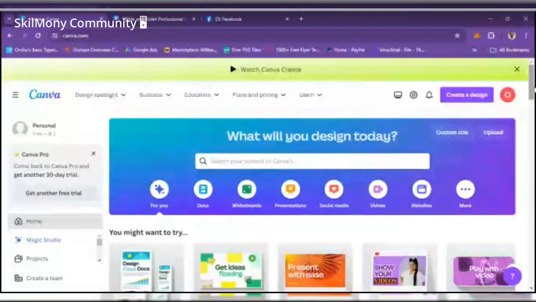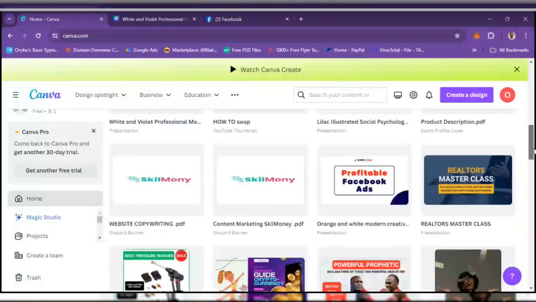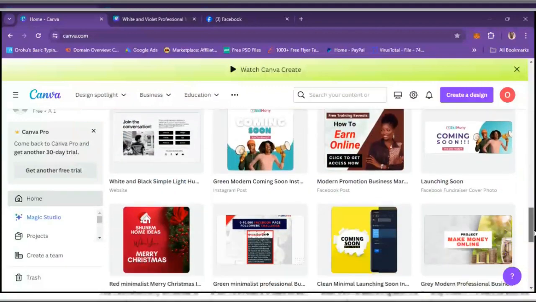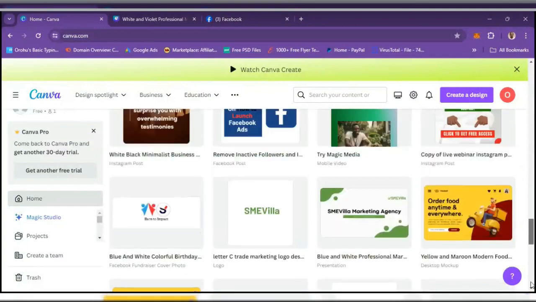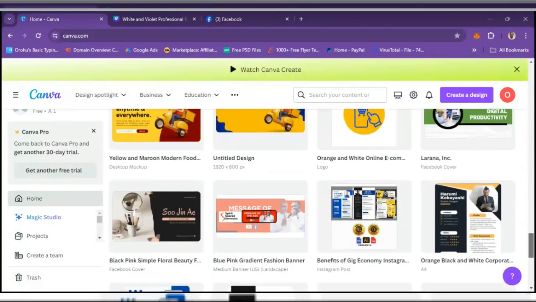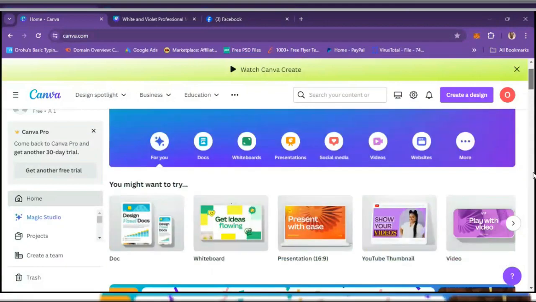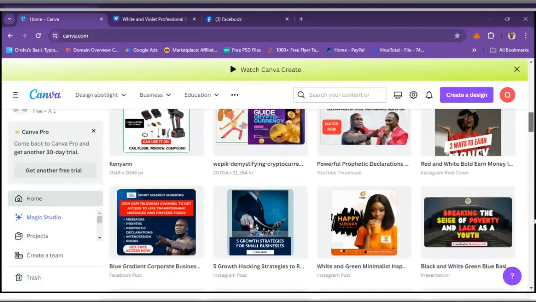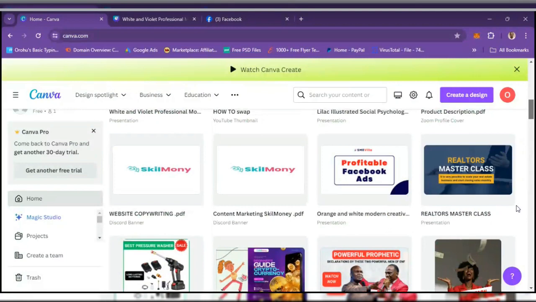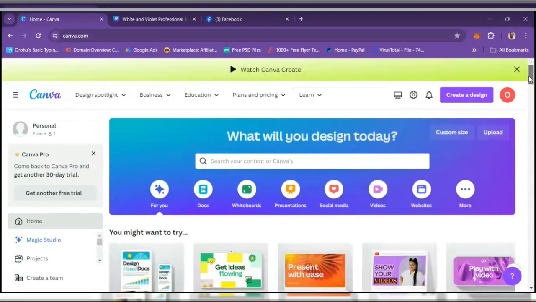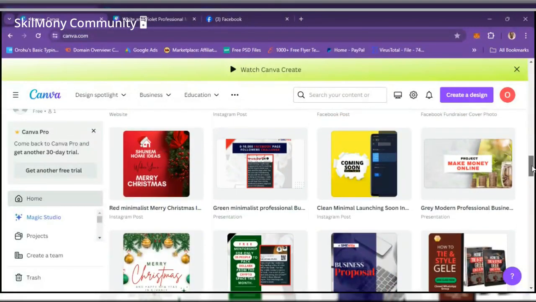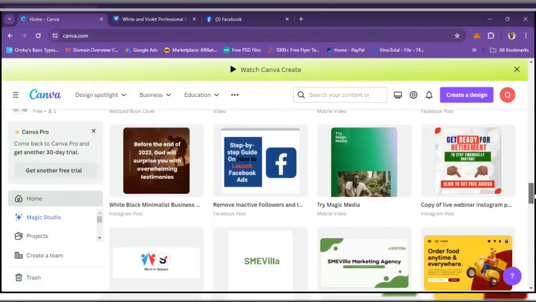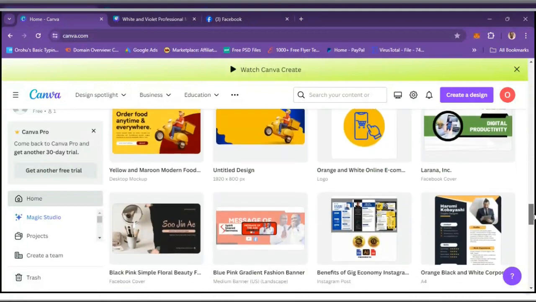But if you don't know how to design, you can equally use Canva, of which there's a course on how to design with Canva. If you're on regular, there's a course on regular where you can learn how to get started with designing on Canva. But if you want to go more professional, you can get the course on graphic design on Super Plan. But then you can get started with Canva and design using Canva. Canva is very easy to go with, and you'll be able to flow with Canva.